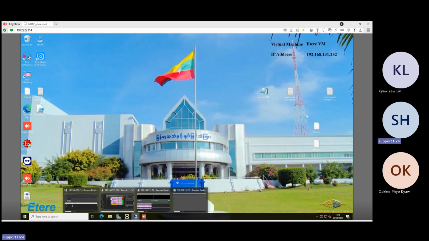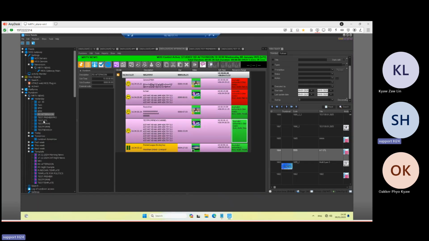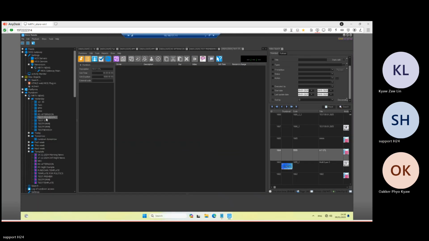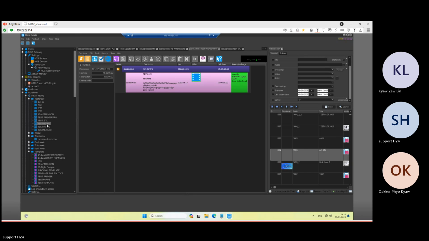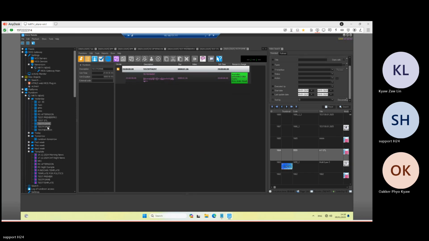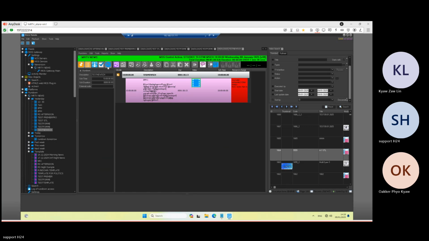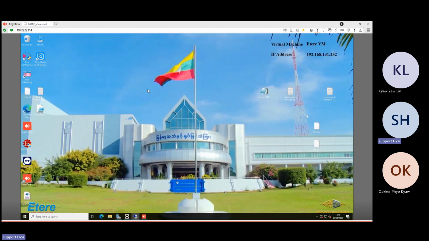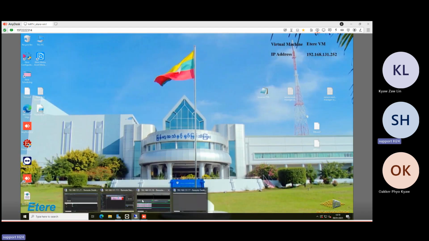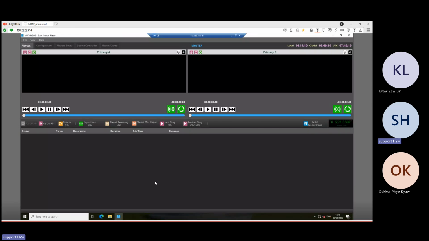Going back to here, we are going to remove all the others. This one, and this one. So now if we refresh the player on Studio 1, we should have it empty. We don't have any story anymore.